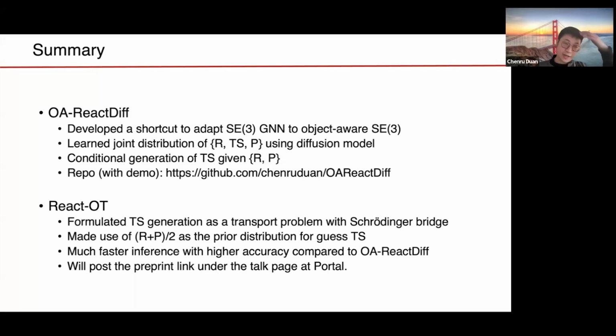Yeah, that's a really good point. In terms of the final application, here I only demonstrate the application which we can easily evaluate. For example, I have a certain reactant and product, and I have the dataset so that I know for sure what the true transition state is. Then I want to compare whether the model can generate the correct conformation of the transition state. But sometimes in real applications, especially for reaction networks or reactions for which we do not know the mechanism for sure, it requires more of a flavor of exploration than just generating the correct transition states.